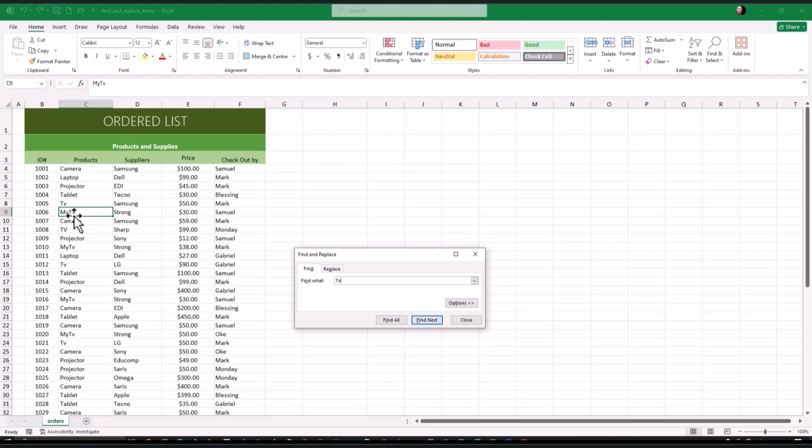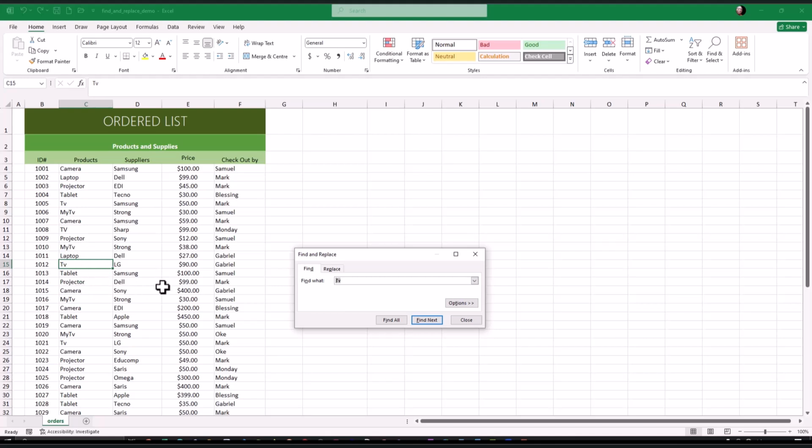I will show you how to find a specific word, but let us still continue searching. Let me click on Find Next. You can see that it also highlighted this cell that contains TV. What is happening is that it is ignoring the case. That means it is not considering the case. It is case insensitive. Now if I click Find Next, it also highlighted my TV. So in that order, it will be searching through your workbook.